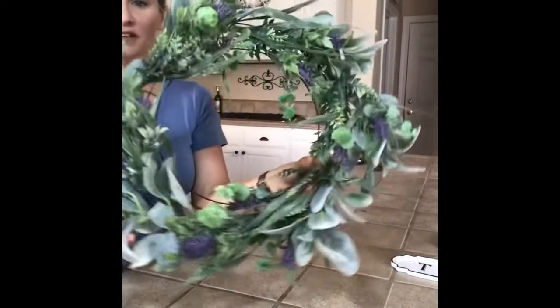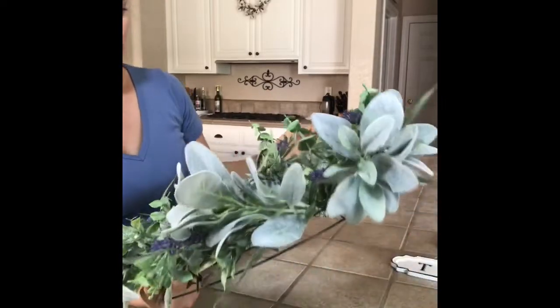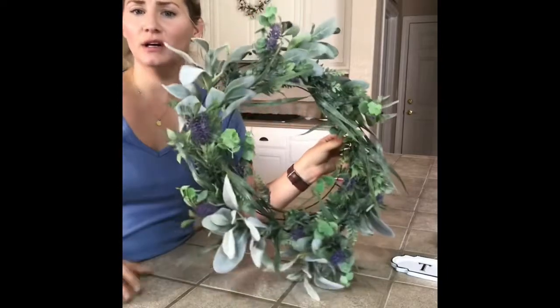So here is the almost finished wreath. I just have to add in the sign in the center, and then also the ribbon at the top so that I can hang it on the door.